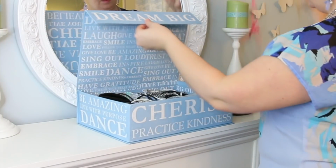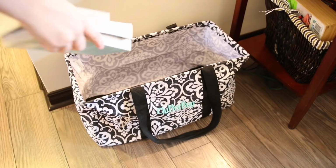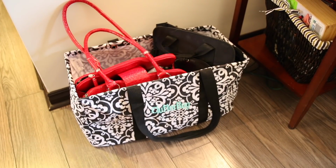So now that we've identified our clutter hotspots, tip number 2 is to create homeless clutter bins. And I'm not suggesting that you have random baskets all over your house filled with whatever, but it is important to realize that you're gonna have stuff coming into your house that you can't deal with right away, that you're not going to have the time to put away, or maybe it's new things coming in that you don't even have a space for yet. So having a pretty basket or a bin in those areas where we tend to collect clutter anyways is a great way to sort of corral the stuff in the meantime.